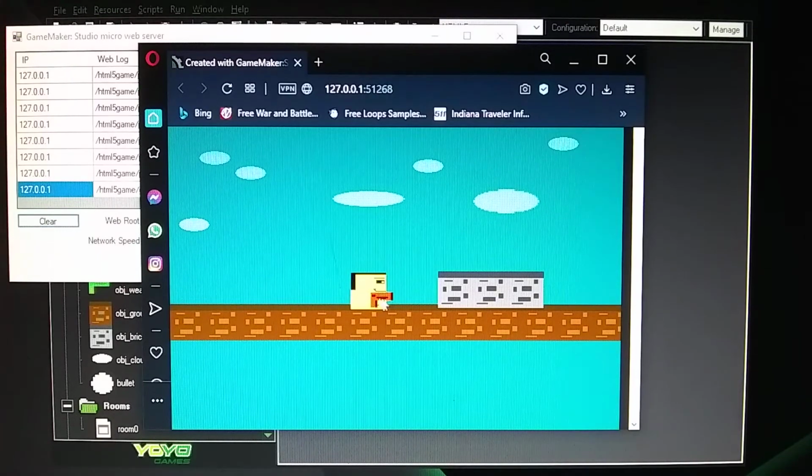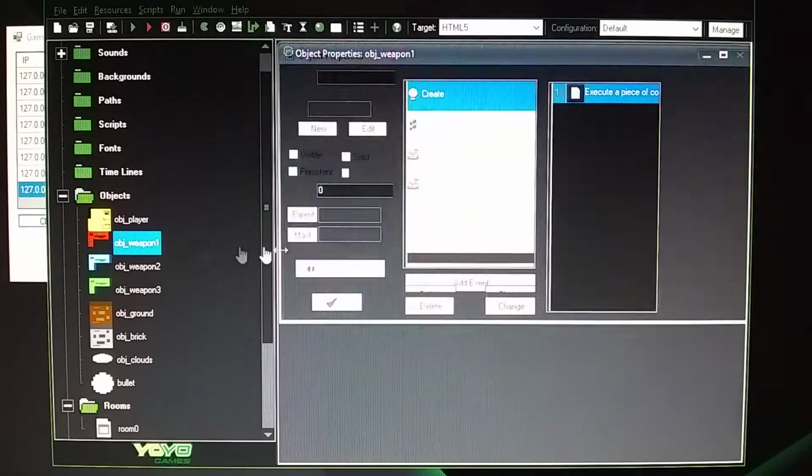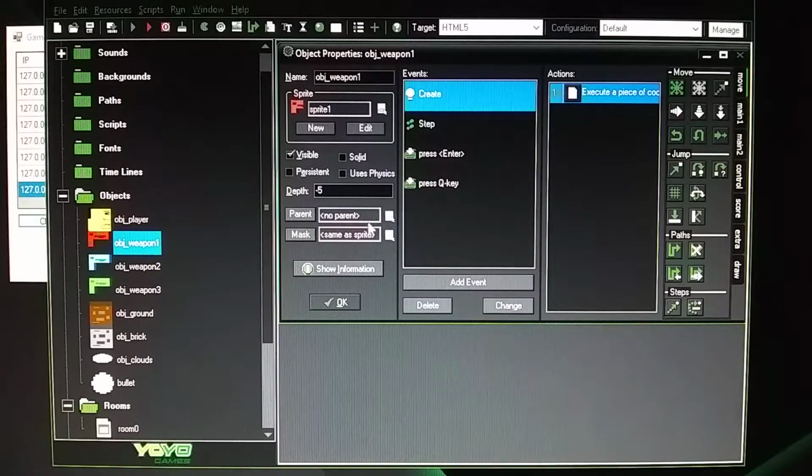It's not staying steady. And then when you hit the wall, it really moves forward. So see how it jiggles back and forth? You don't want that to happen either. So you want to make sure it's completely not moving at all. So you want to make sure it's parented to object player.